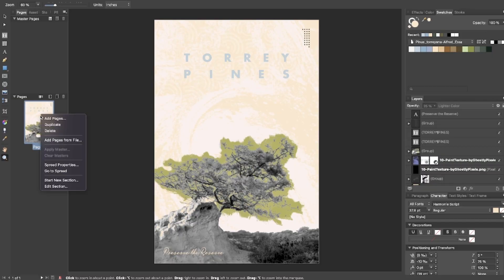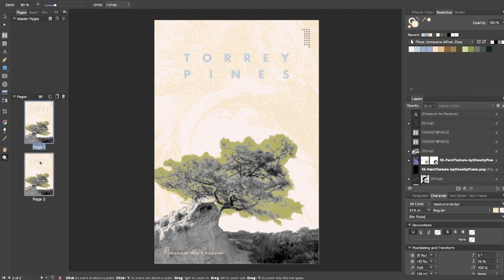Why would I build the next poster in the same file? It's easy — I can just click on this page right here and go Duplicate, and then go about it. If I wanted to maintain certain elements that are already existing here and didn't want to open up a new document, this way I have the previous design available and the new design available. All I have to do is change some things — I can change Torrey Pines to Bolsa Chica or San Elijo or whatever other state beach I decide I want to do. I can just change the type right there and not have to adjust anything, and I don't have to fix that whole thing — I just bring everything else in as I see fit.